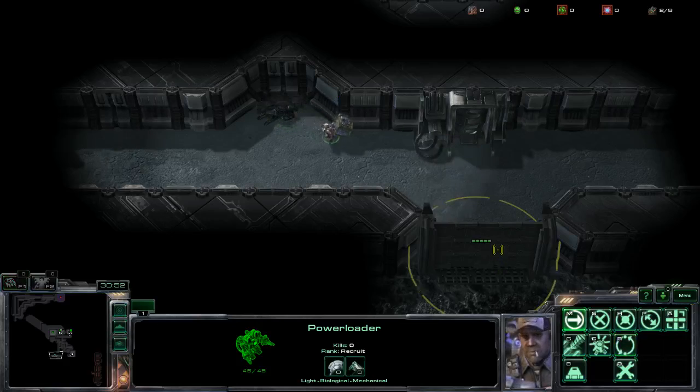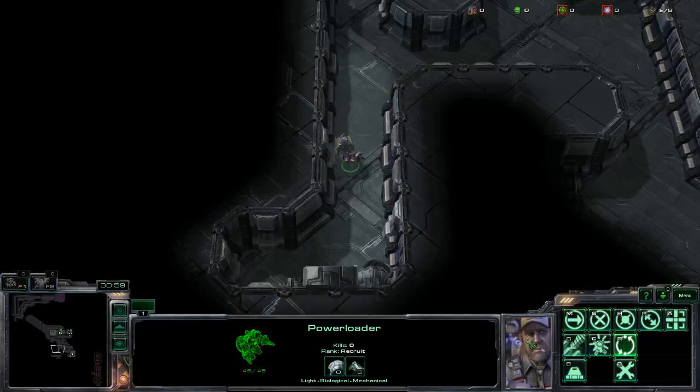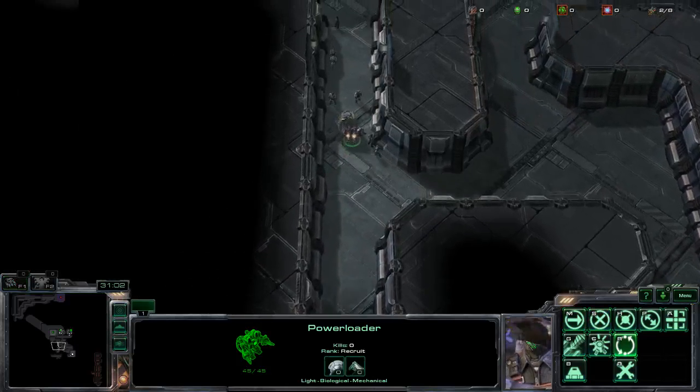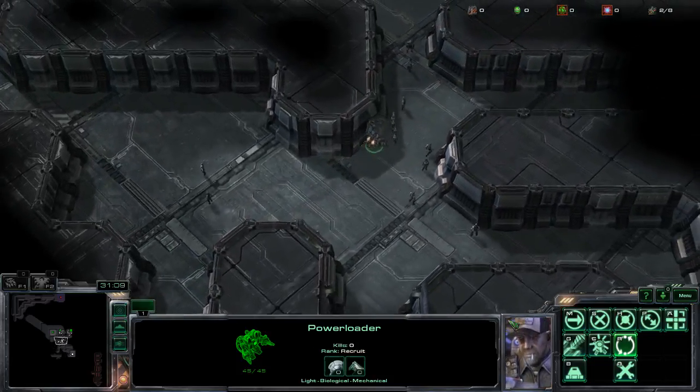Your power loader harvests from there, returns it to the base, and we're going to have to make a couple more trips before we can afford a marine.